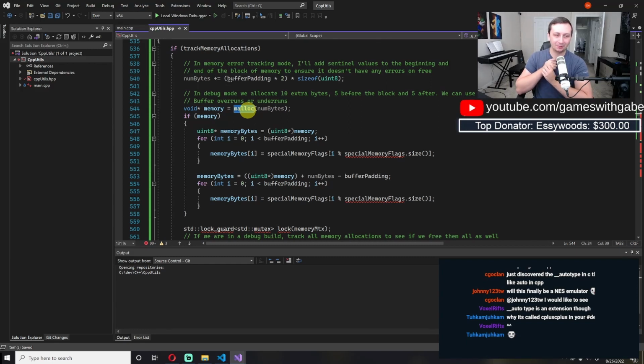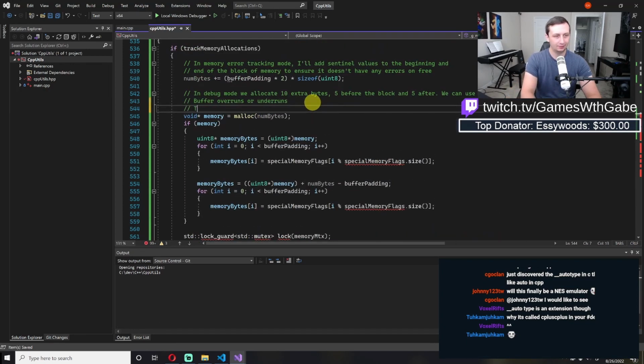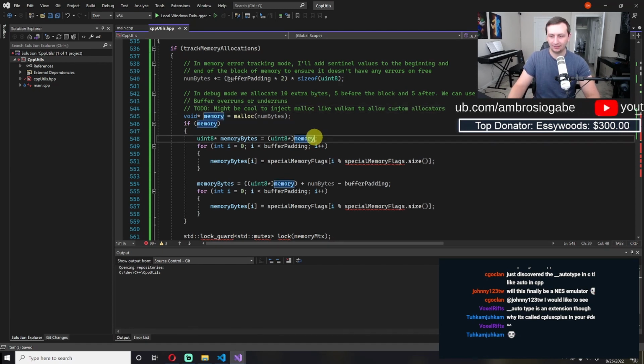So a future thing would be cool to have, like inject your own malloc, so that if you want to use arena allocators or whatever, you could do that, and then it'll still do all your memory tracking for you and just make sure that, kind of like what Vulkan does. Might be interesting. Let's just put a to do. Might be cool to inject malloc like Vulkan. Yeah, let's keep that in there.